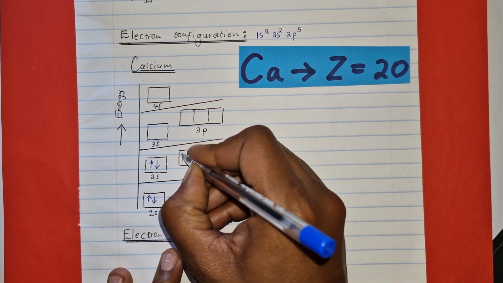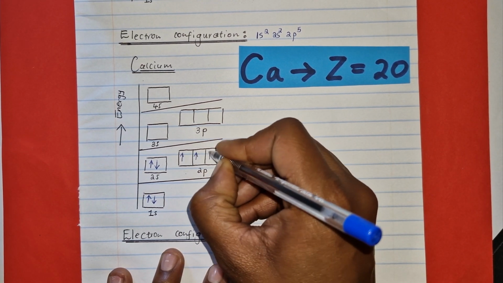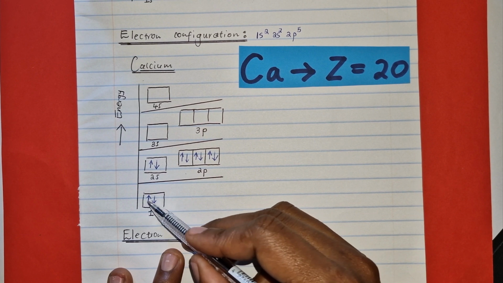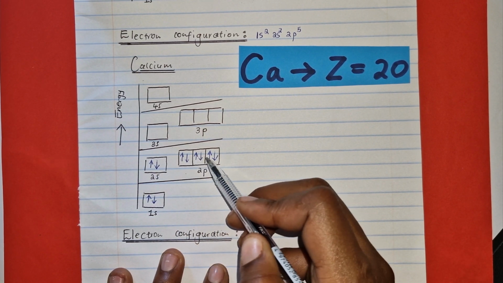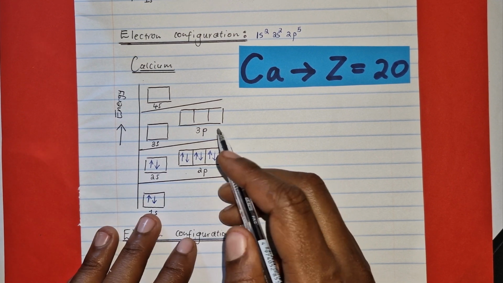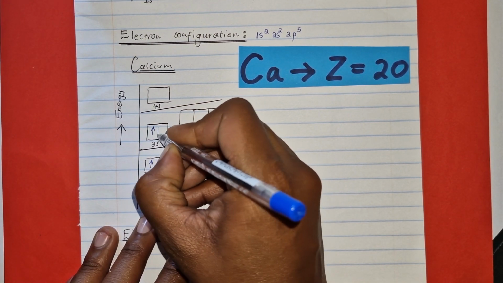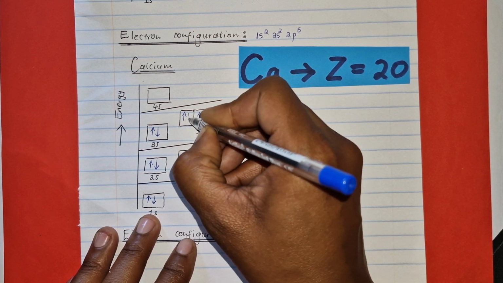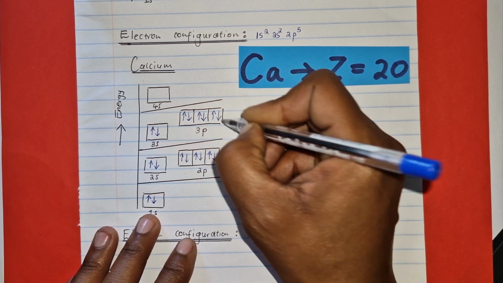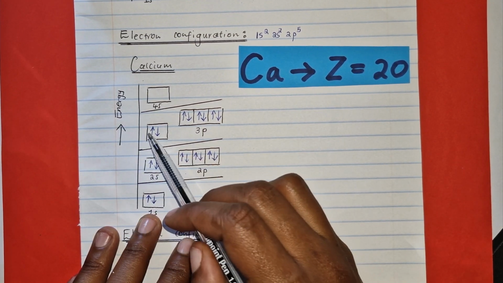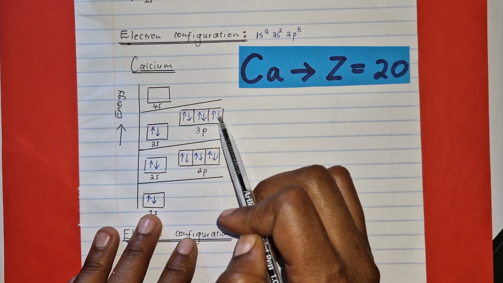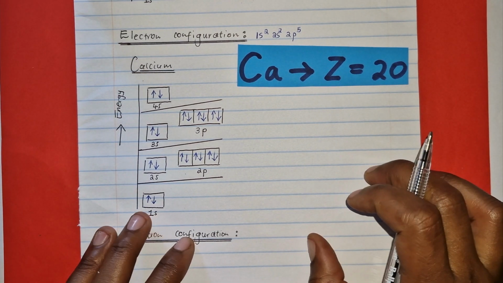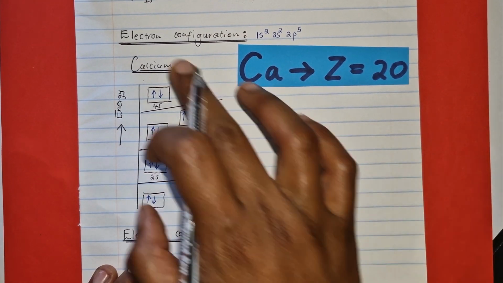Here we first fill in the different p orbitals before we can then add the spin down. So if we count 1, 2, 3, 4, 5, 6, 7, 8, 9, 10, you need to add 10 more electrons. In the s orbital, spin up, spin down. Then for the p, spin up, spin up, spin up. Then we come back to do the spin down, the spin down, the spin down. How many is it? We said it's 10, 11, 12, 13, 14, 15, 16, 17, 18, 19, 20. So this is how you would draw the Aufbau diagram for a neutral calcium atom.